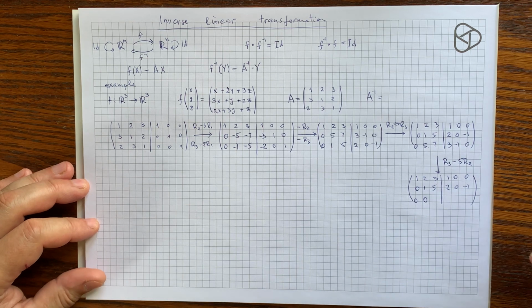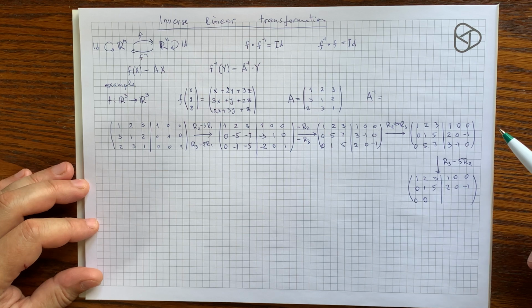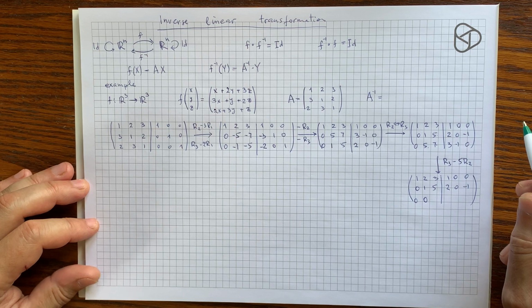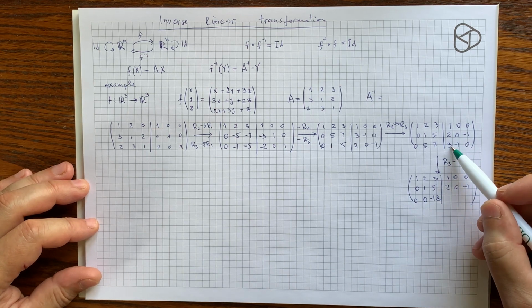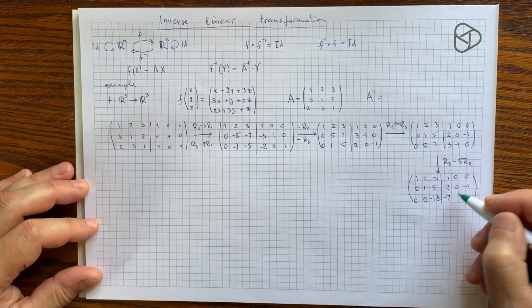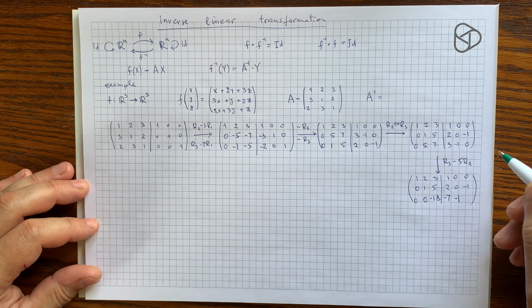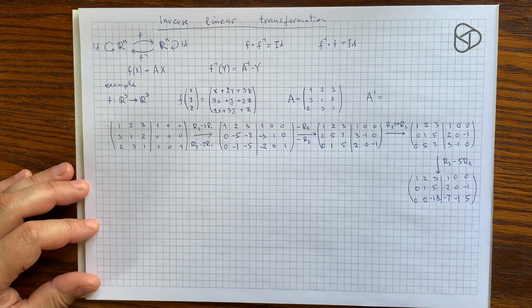So we'll make 0 here, but then in this position, 7 will be changed into 7 without 5 times 5. 7 without 25 is -18. 2 without 10 will make it -7. -1 stays. And then 0 without -5 is going to be +5. We are almost halfway through.